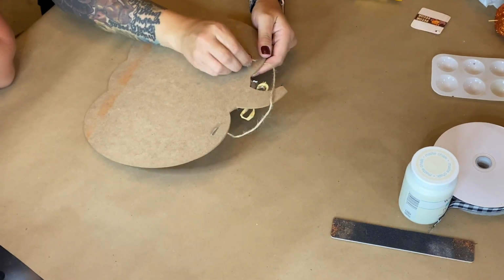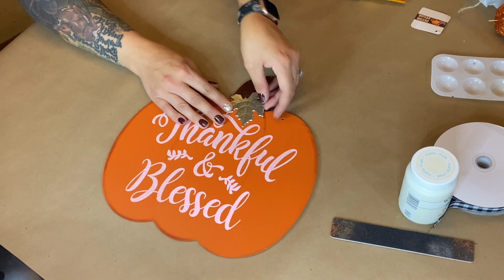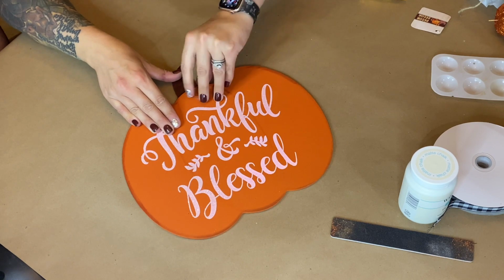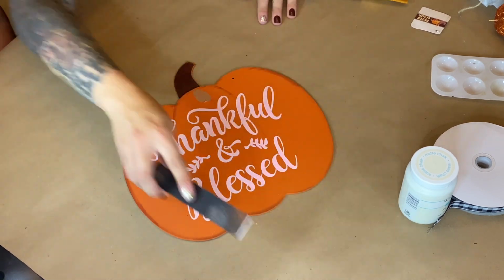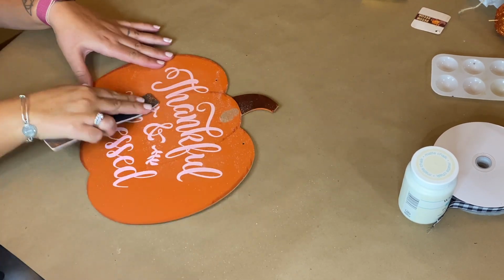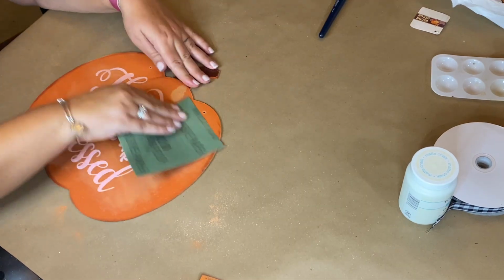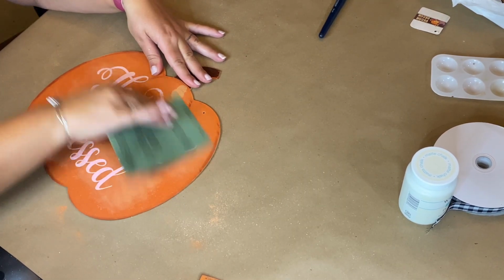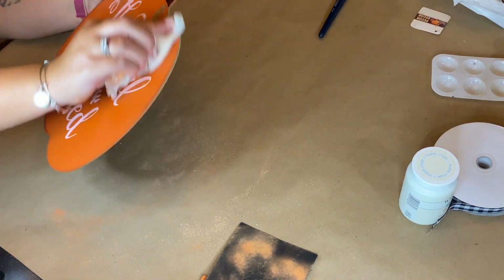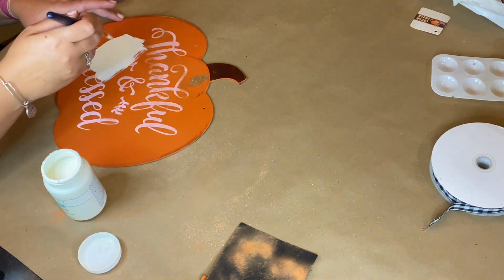So for the next sign, we took this adorable sign from the Dollar Tree, and I would strongly recommend that you do not use your fingers to pull up the metal leaf, because as you'll see the rest of the video, I have a band-aid on my finger from a pretty deep cut that I got from that. So don't make that mistake, use a pliers or something, but we just pulled that off, and then Amanda went ahead and sanded this down, and we ended up using a piece of sandpaper. You can get, I think it's 25 in a pack for $1 from the Dollar Tree, and then we wiped it off to get all that glitter and extra residue off before we painted it.